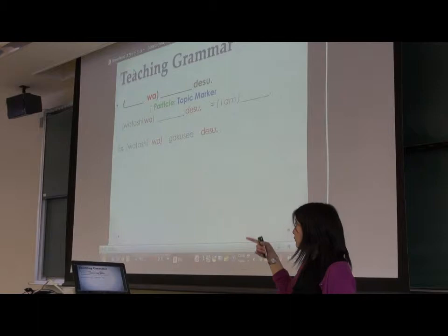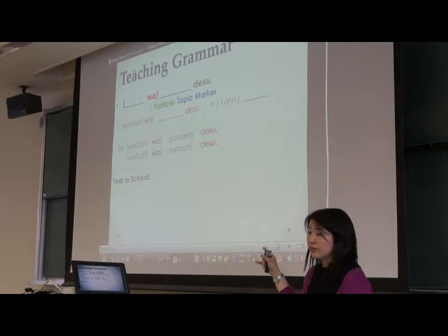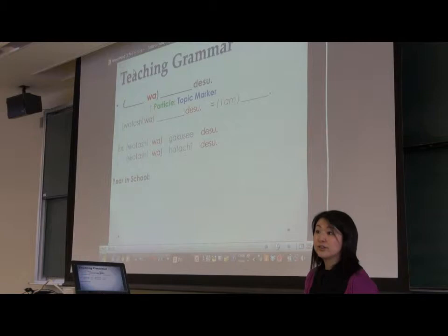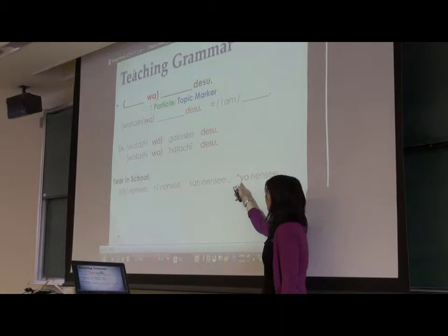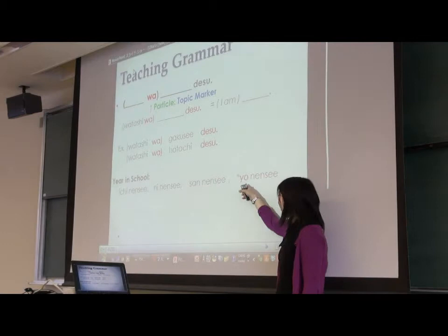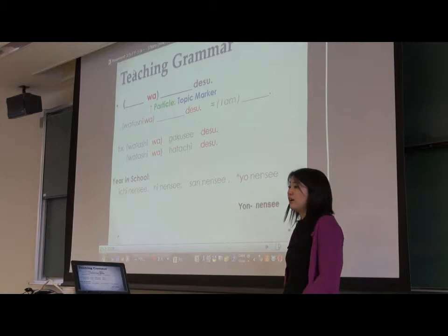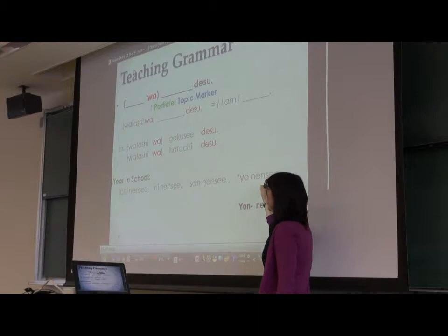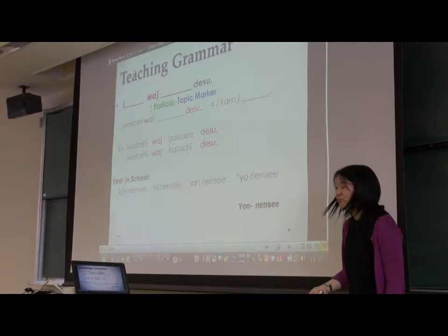On the previous day, students learn numbers and some vocabularies: 'Watashi wa gakusei desu,' 'Watashi wa hatachi desu' — they can make sentences about themselves. With vocabulary for school years, for example, freshman or sophomore — ichi-nensei, ni-nensei — they can say 'Watashi wa ichi-nensei desu.' You can see why yo-nensei is marked in red with a star. Usually the number four is 'yon,' but for nensei you have to say 'yo.' Some parts are exceptions you have to tell them — we just say 'yo-nensei,' not 'yon-nensei.' Students make this mistake, so I have to correct it every time.